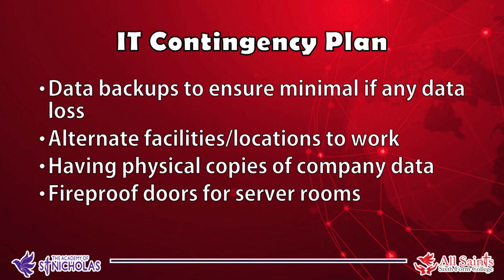So these are stuff like data backups. Now normally backups are done, you can either do them off-site, so you back them up to an external server or cloud storage off-site. These can also, like it says there, we can have physical copies of company data, so we can back it up onto external hard drives, all them kind of things. And there it says fireproof doors for server rooms, so if there was a fire in the building, it wouldn't actually breach the actual server room.